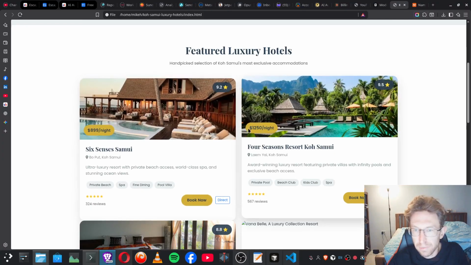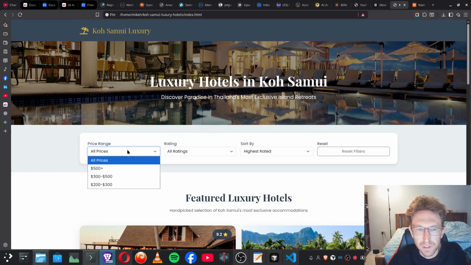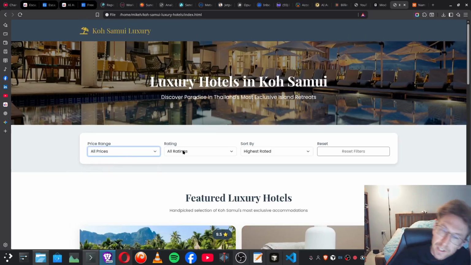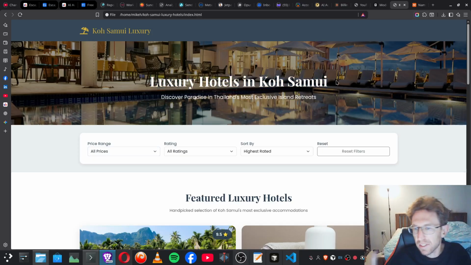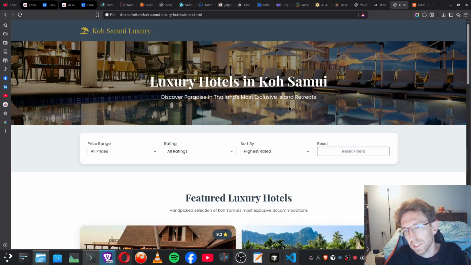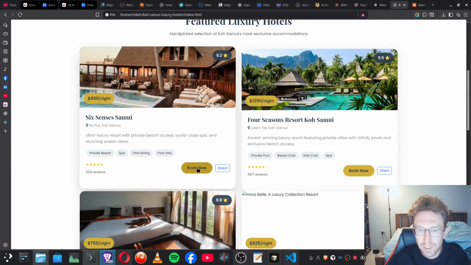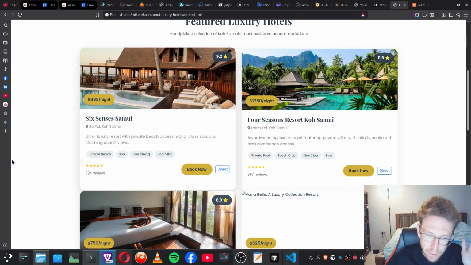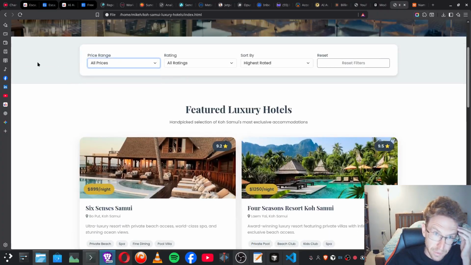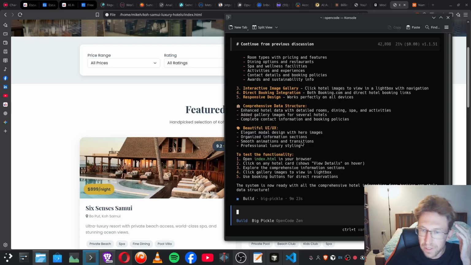Some of these hotels, like the Four Seasons, is like $1,200 a night, which is pretty pricey. But in this case, I just want to build something for Samui because this is my target market. And a lot of the people that reach out to me, they're interested in coming to Samui, they're interested in booking a place here. So if I could just send them to a website where they have all the information, I could also break this out into budget hotels, boutique hotels, luxury hotels, whatever. And then we could add categories up here for the type of hotel as well. We would need to scrape a lot more data.